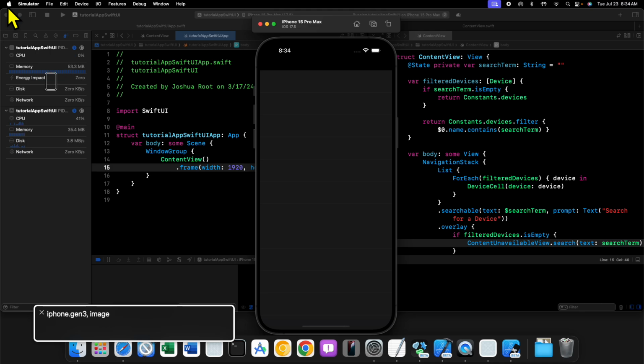However, you can see the searchable modifier isn't showing itself. Or rather, the search bar isn't showing itself like it is on macOS by default. So the way we get the search bar to show is, if I can find my cursor, okay, there it is. In our simulator, we need to scroll down slightly.